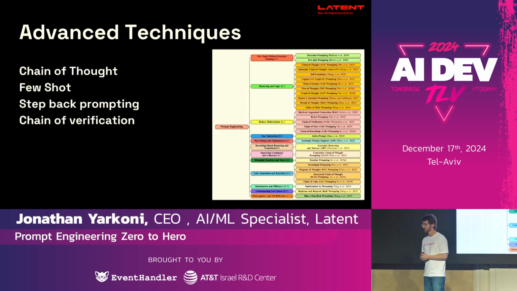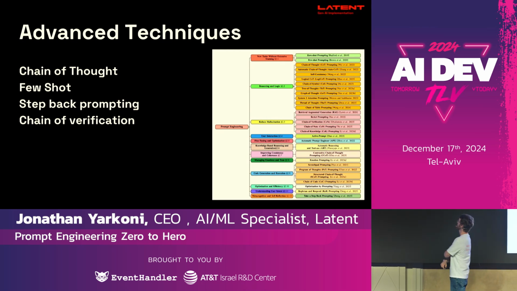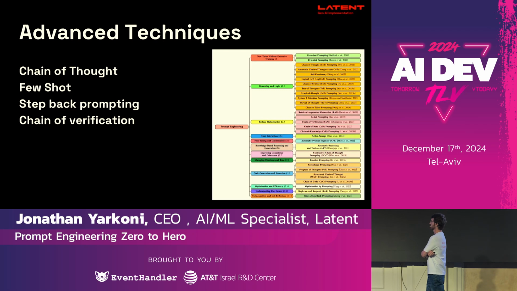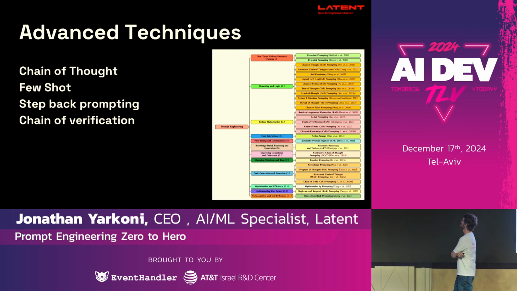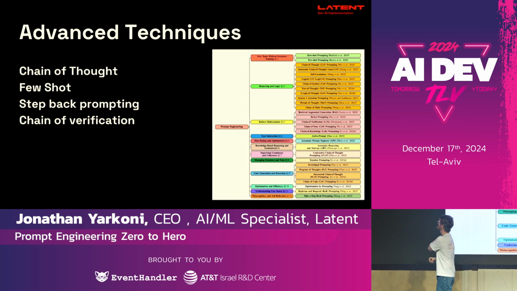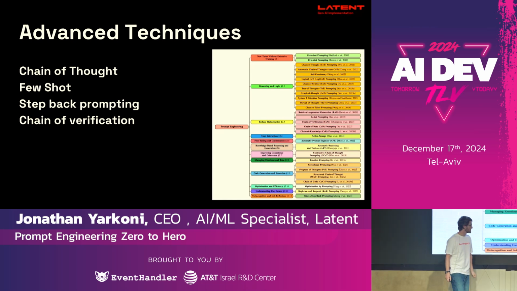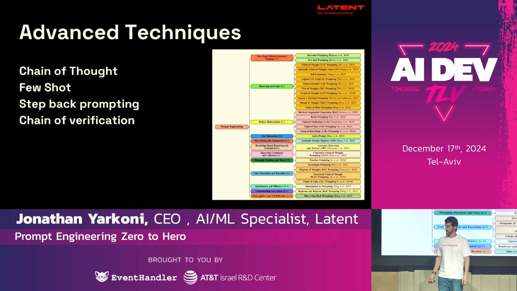Just 3 more slides, and then we're going to go see some demos. The advanced techniques, as I said, there are a lot. They're based on papers. Some of them are a must-have, such as chain of thought or step-back prompting. Every now and again, there's a survey detailing all of the different prompting techniques, which I recommend going over and looking at every quarter or so.